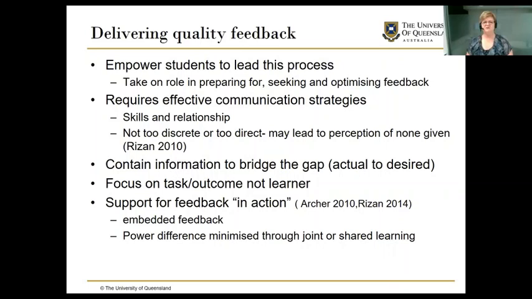where you might ask a student the initial question, how did you think that went, is a common question I hear from educators. And the student might give one or two answers. Say, yeah, that was okay, I did that all right, or work on this, and that's it. And then what follows can be quite a verbose direction from the educator that says, yes, I agree, this was an issue, could have done that, we'll work on that. And a lot of information content can be directed at the student under the guise of, well, I did ask them and I did engage with them, but actually the balance has been tipped more towards the monologue than the dialogue.